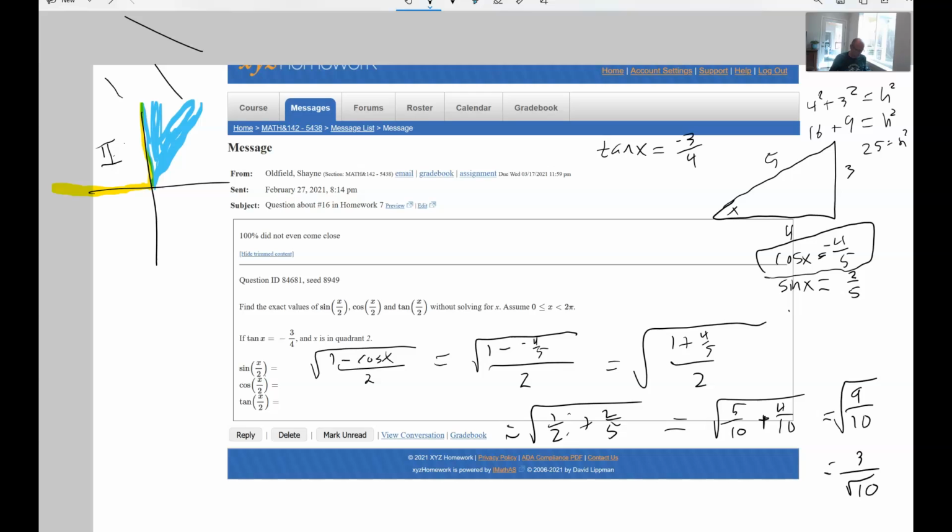Okay, so hopefully that'll get you going. Of course, cosine of x over 2 will work similarly. You'll just plug into whatever formula goes with that. This one is, if I remember right, the square root of (1 plus cosine x) over 2 when I'm doing cosine, and then there's a formula for tangent of x over 2 also. So in all those cases, you'll just set up the equation, figure out whether it's plus or minus, which in this case is going to be positive because it's in the first quadrant. Everything's positive in the first quadrant. And then you make a substitution based on the triangle over here, and then just simplify. Okay. Let me know if that helps.